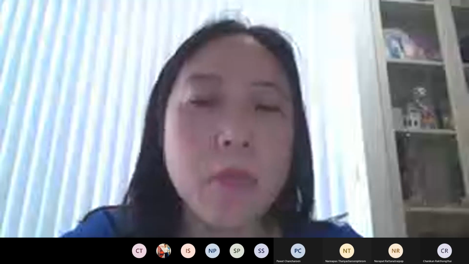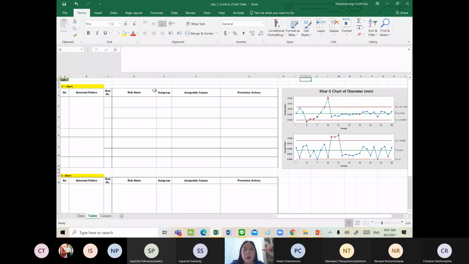Install Minitab on your computer, okay? If not everyone has the software, I will ask Pimai to use it to show how to construct the control charts based on the data that we have. Generating the graph takes no less than 1 minute. So if you do not have Minitab right now, that's fine, you don't have to worry. You can use the Excel file that is here to do the workshop.